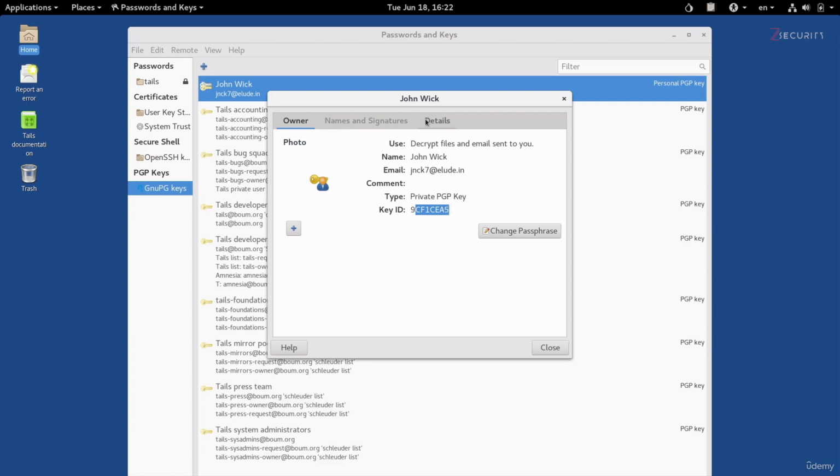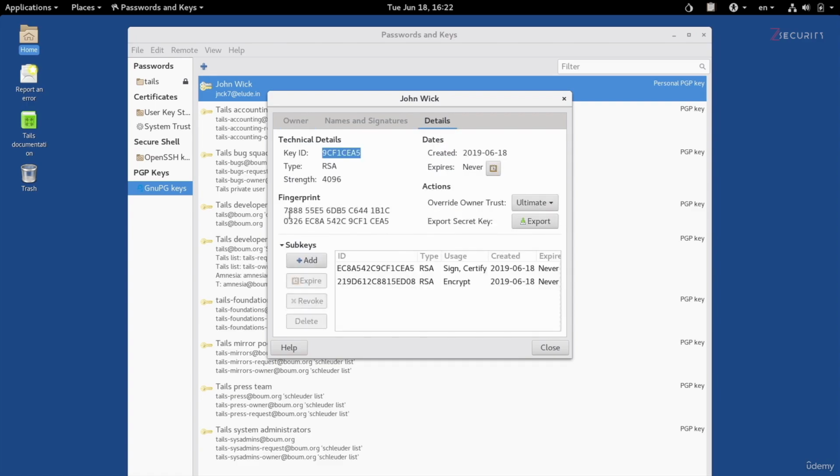And if we go on the details, you'll also see the fingerprint, which can also be used to verify the key. We actually used this when we downloaded the Tor browser, if you remember. And as we go through this section, actually, you'll see how the verification steps we followed to verify the Tor browser make sense. And all of this will click with that.